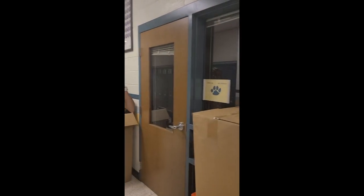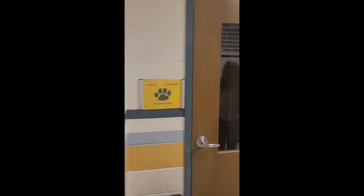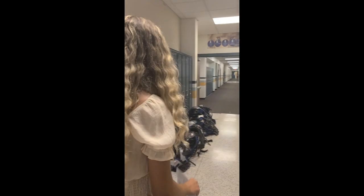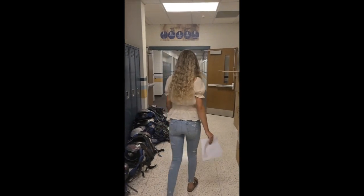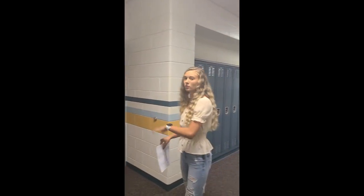And here we have Isabelle Wingard, senior at Chestnut Ridge High School. To my left, we're going to start here with Mr. Herman, who is our 12th grade special ed teacher. Right across from him, we have Ms. Romano — this is her homeroom classroom, but she is also one of our gym teachers. Going down the hallway, through the double doors, right here we have Mr. Grubaker, our Spanish teacher. And then right across, we have the stairs that lead downstairs into mostly our 8th grade hallway.